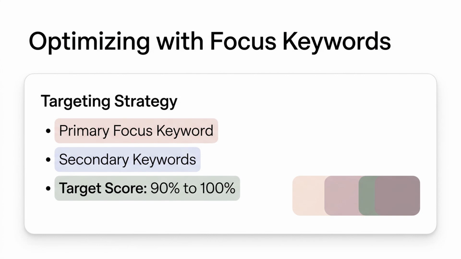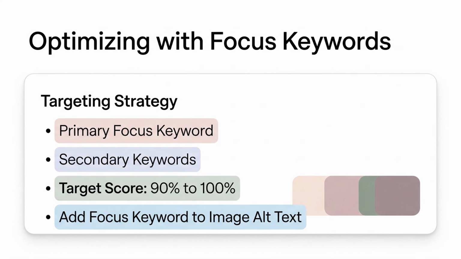Now let's talk about focus keywords. These are the primary terms you want a specific page to rank for, such as digital or developer. When you plug these into Rank Math, the plugin acts as a grading system for your content. The instructor notes that while hitting a perfect 100% optimization score is the ultimate goal, getting your score above 90% is generally required before you publish.